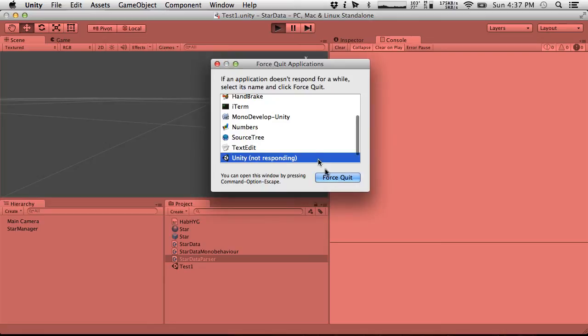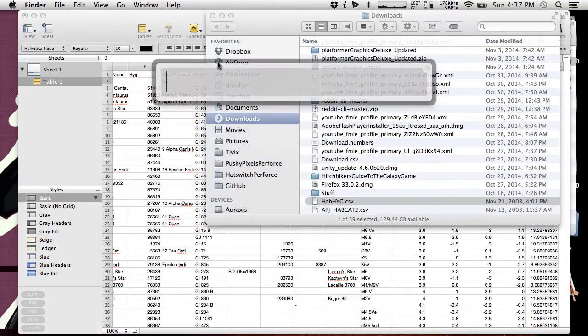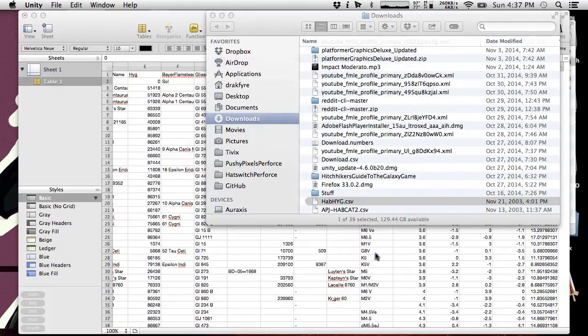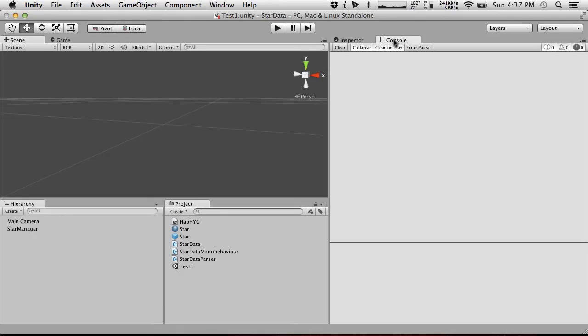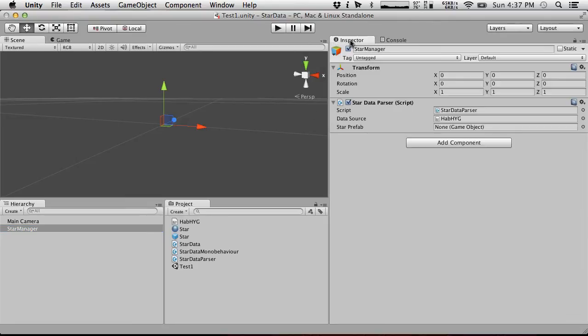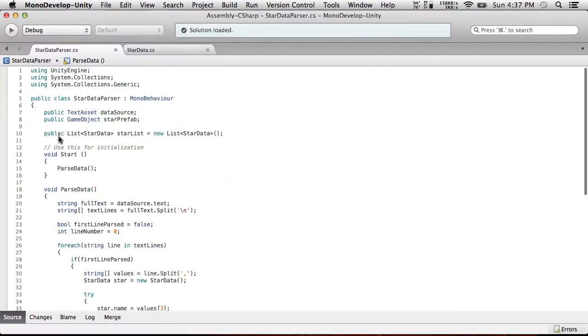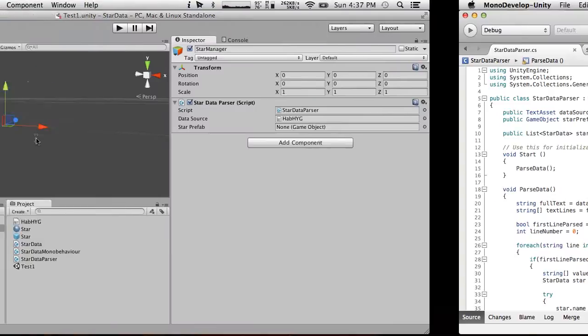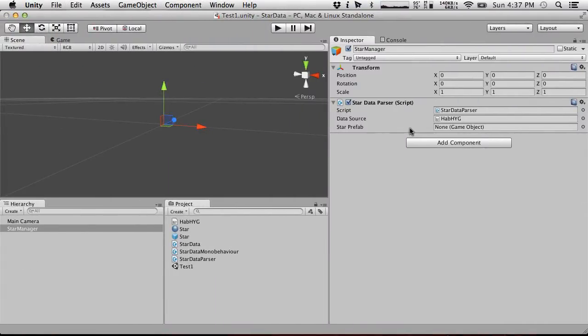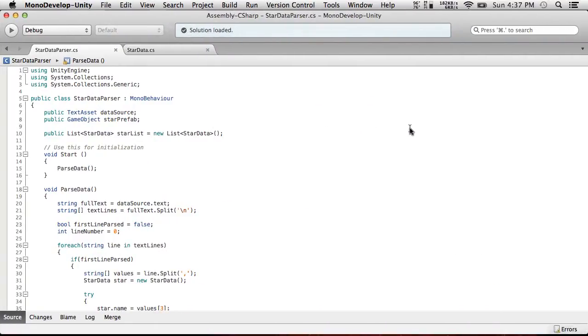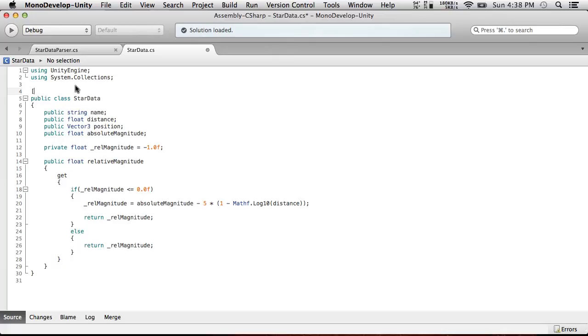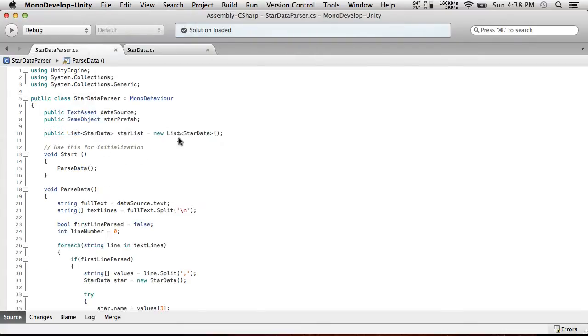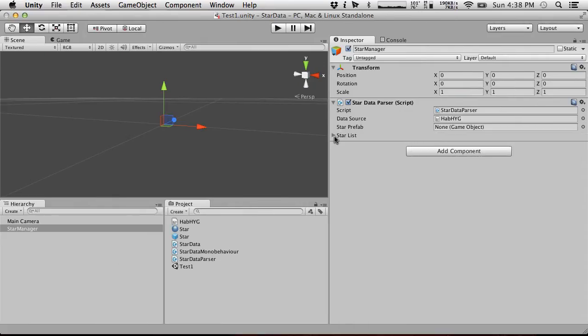Alright, let's quit this and go back in again. I'm going to get rid of our debug log at the end. That's just how we were going to check to see if the data got in there. So if we make the... well, it is public list, star list. Why does it not show up here? Can you not use lists as... Oh, Stardata is not... Here, let's do system.serializable. Now does it show up in the list? That might do it. Yes, star list. Okay, so now I can just view it here.